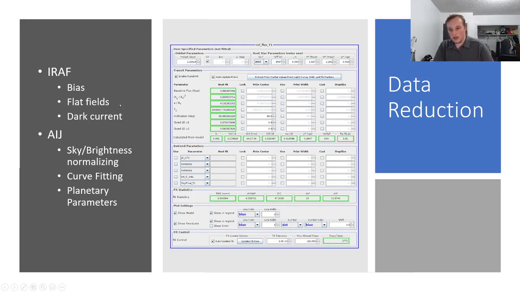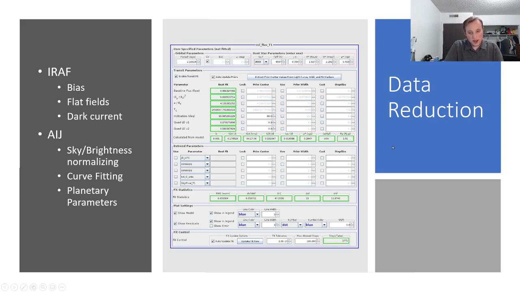We can then import this bias-corrected and flat-fielded data into AIJ. When we import it into AIJ, we are looking to create this curve fit. And as I mentioned earlier, we're also looking to normalize these brightnesses. We are trying to compare the brightness of the star to the rest of the stars, because if we have a cloud pass overhead, obviously the brightness of all the stars is going to decrease. But we are looking for how the brightness of the main star decreases as opposed to the rest of the stars, not the whole field. So we try to get rid of this overall change in brightness throughout the entire night, and we do that using the comparison stars.